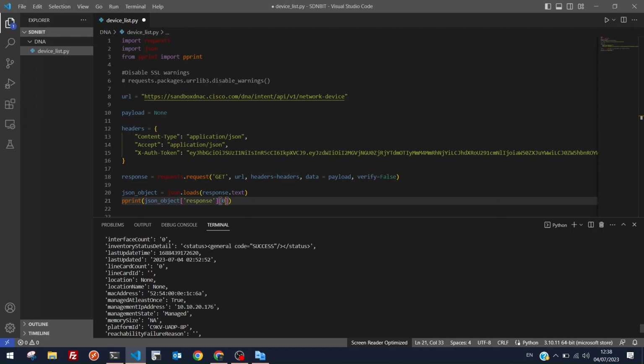And lastly, using Python, we constructed a script which retrieves the network device list, and then we converted the string output of this particular response variable to a JSON object, meaning we loaded it into Python as a dictionary, and after it became a JSON object, we accessed its elements by specifying keys.